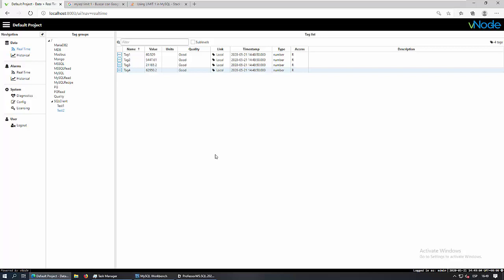But this is simpler if you want to collect the data from these 4 kinds of databases: MongoDB, Microsoft SQL Server, MySQL, and Postgres.